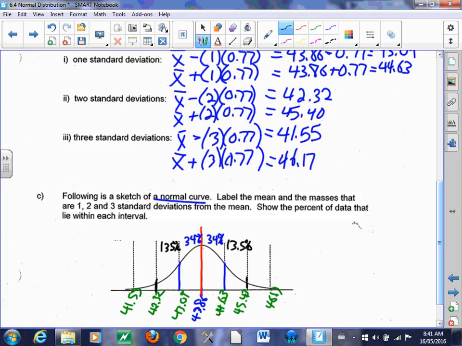Okay, then we're to the last one. So take 99.7, subtract 95, and divide by 2 for the 3rd one. Okay, and you'll find that each of those is worth 2.35%. Okay, and then the last extremities that are very, very small, remember it's 99.7, but you subtract it from the total area of the normal distribution curve, which is 100. So you have very little left over, and then you divide by 2, and you have 0.15% on the outsides. And if you added all those up, that would give you 100.